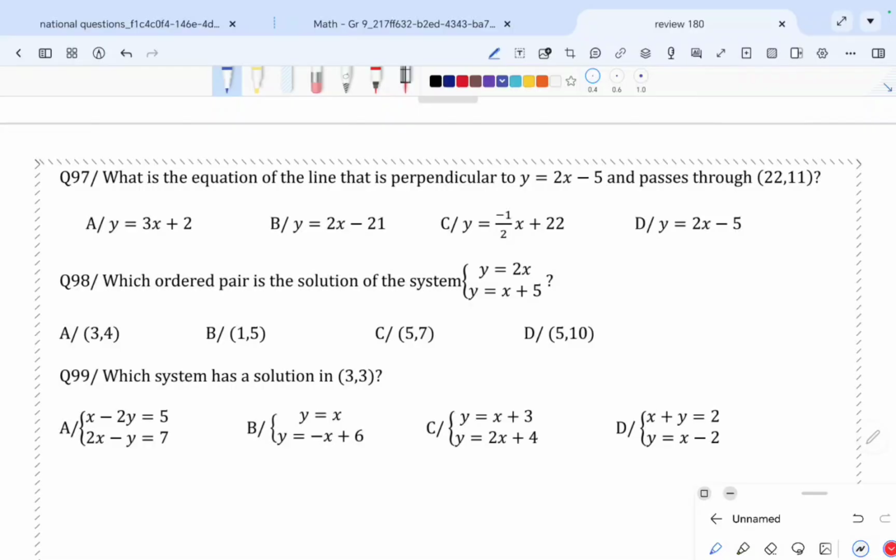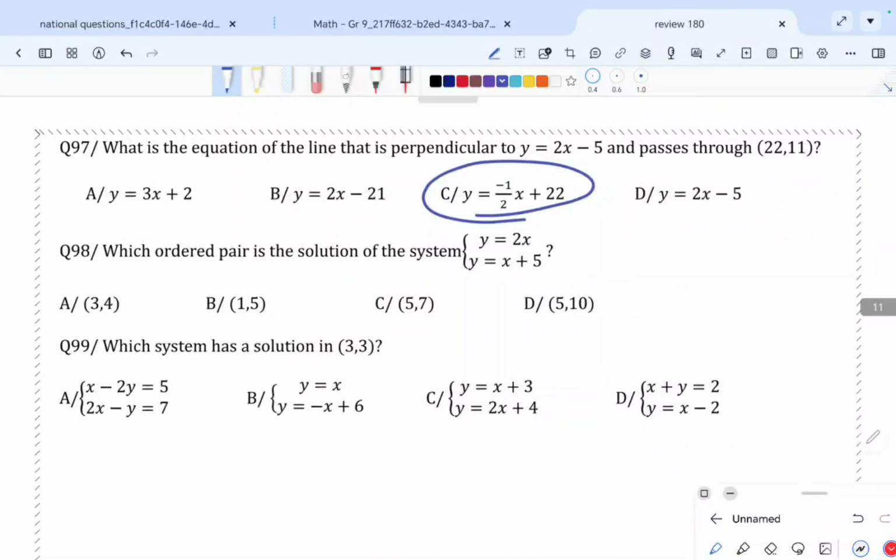and the last topic, what's the equation in chapter 3? What's the equation of the line? Sorry, it's still the other one. Yeah, C is correct. It's about perpendicular. Now, which ordered pair is the solution of the system? Let's see. Y and X. Y is what? 3. 3 equals 2 times 4. 3 is equal to 8. Is it correct? No. So this one is not correct.